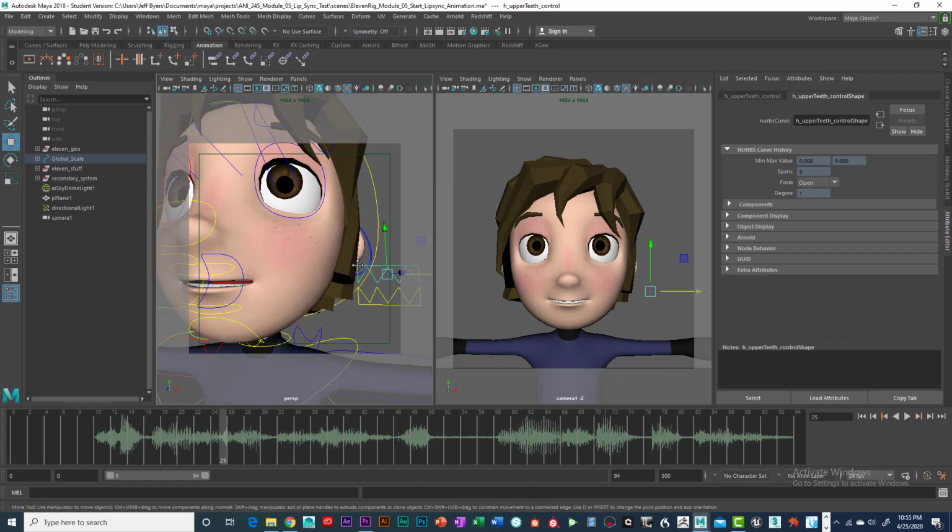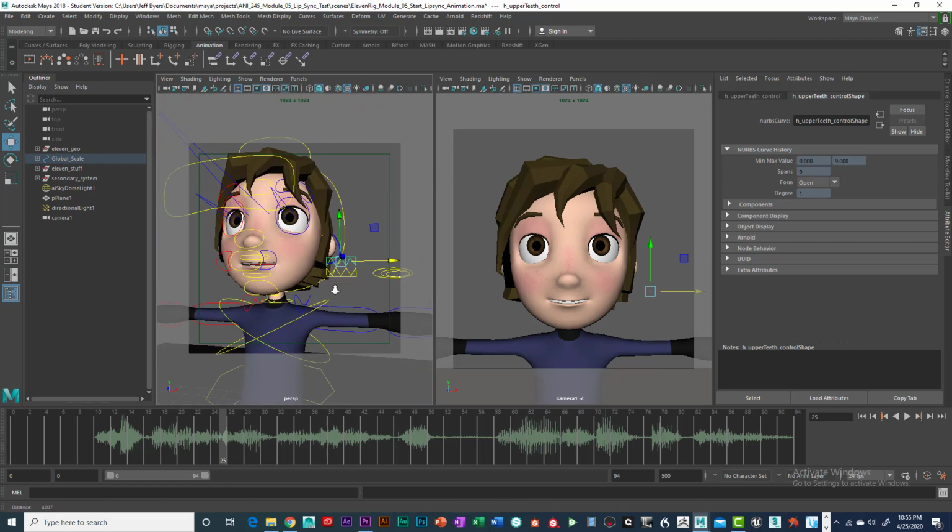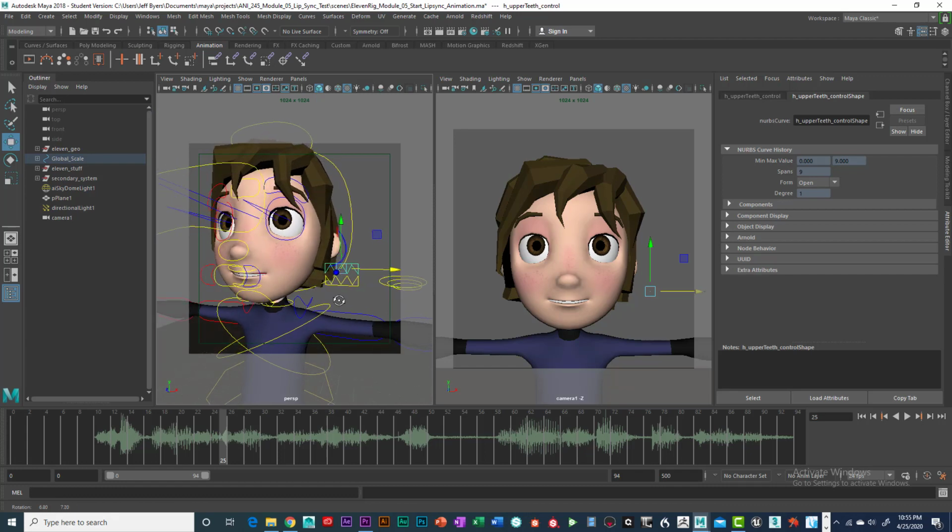Again, a lot of times students forget that you would probably want to have all of these keyframed just in case you forget something. All of those are the main ones.